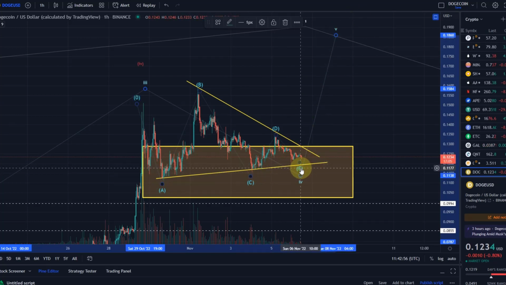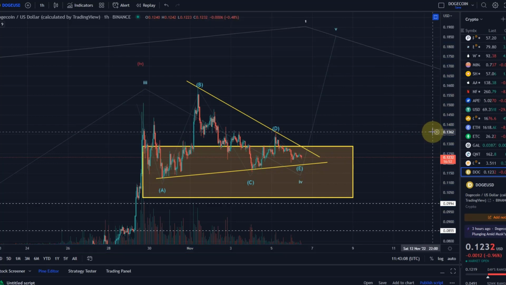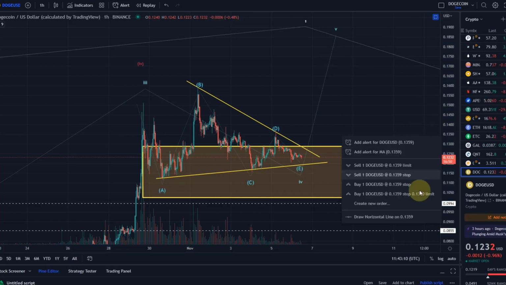And again, there are two levels of confirmation. The first level would be to break above the D wave. That is a really good indication that the triangle is already breaking. That would be a move above the 13.5 cent level. That is now a very clearly defined resistance. I will now put it on the chart actually.